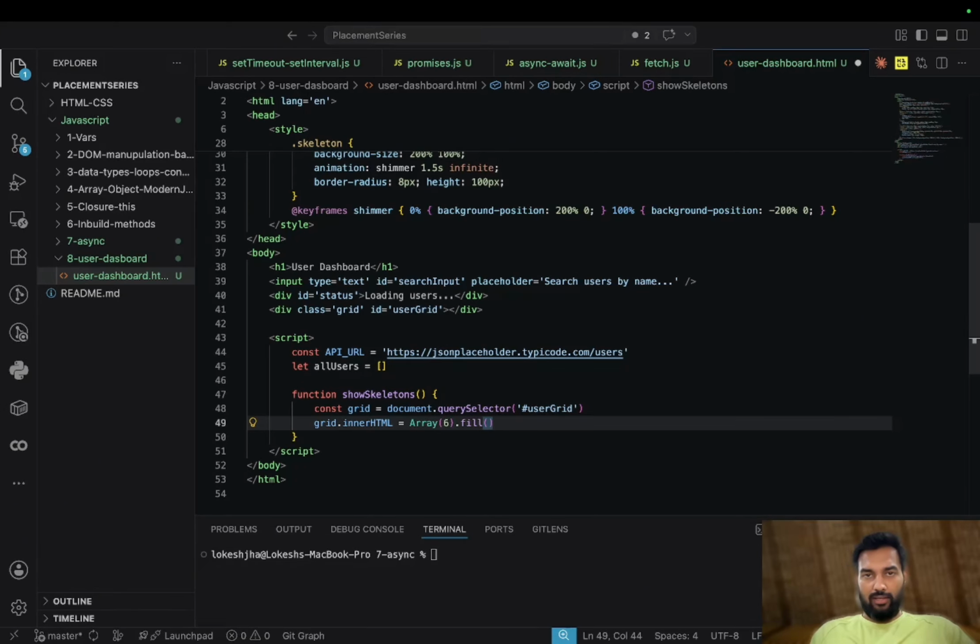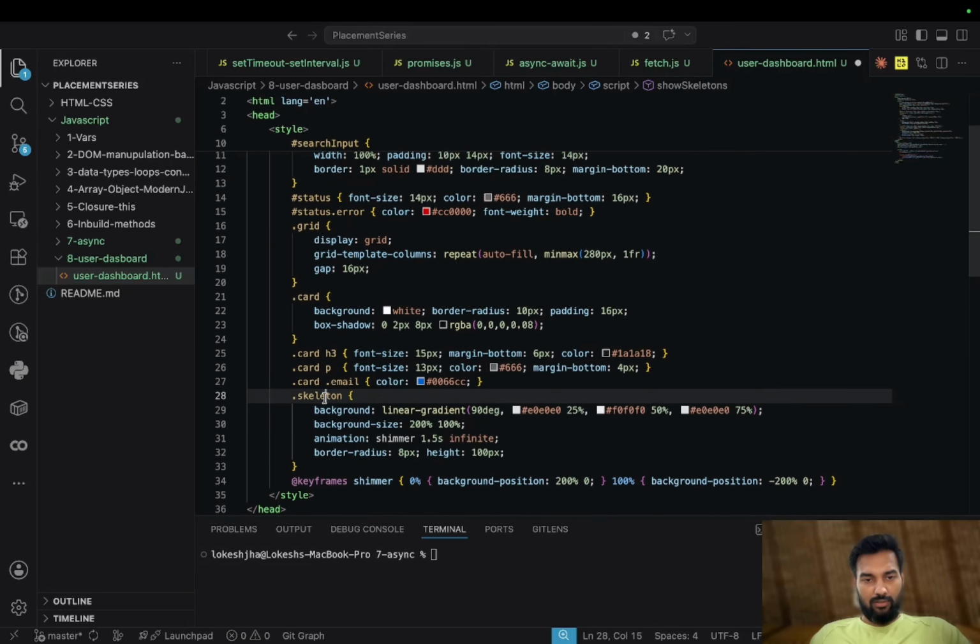So it could be done like this, and in the array we will put some HTML. So we'll take a div, close, open div, and here we will have some design like class equals skeleton, which is coming from here, skeleton.